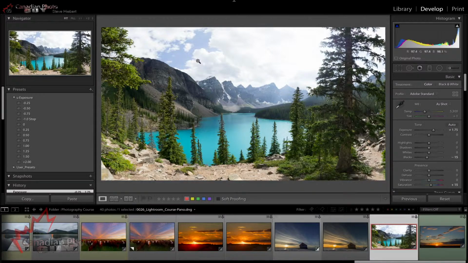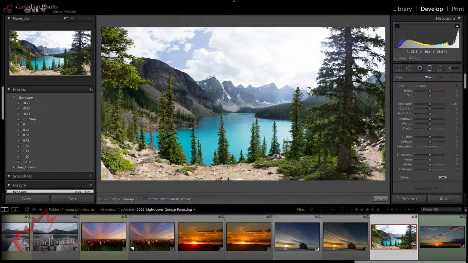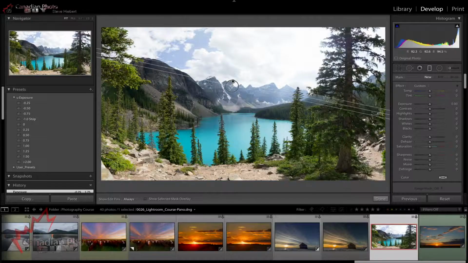But our sky is washed out completely. So this is where taking the gradient tools really works well. Let's take a look at this. We'll take the gradient tool, and I'll start off with the sky. We have a good exposure in the foreground. Let's take a look at the sky. I'm going to drag this gradient tool starting at the top, dragging down. That way everything above it is what's affected. So we're starting at the top, dragging down. All right, something like that.